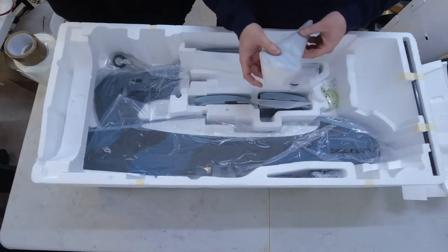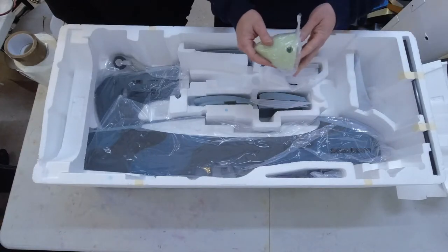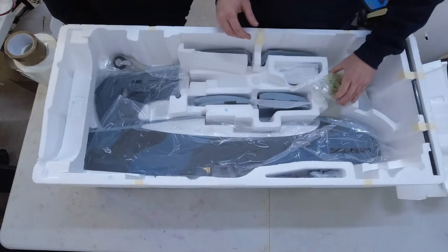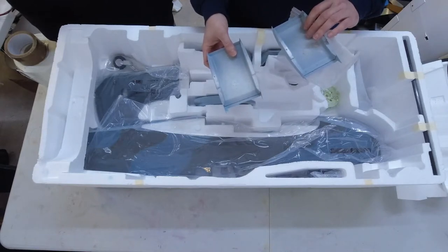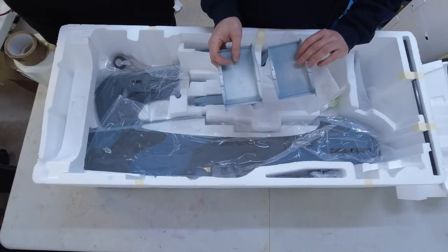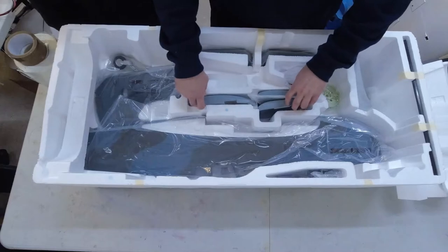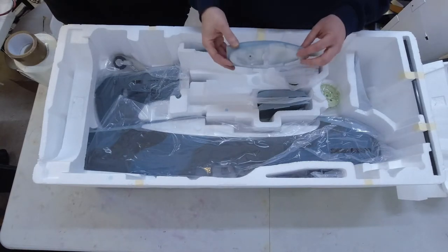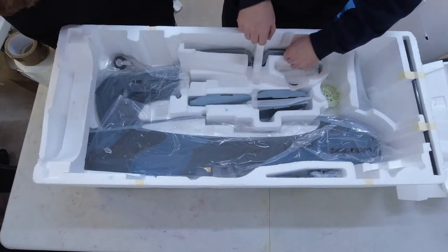We've got two wing fairing fillets — two pieces that get glued on afterwards. We also have a good-size four-blade spinner, and I think it's an 18-inch prop on this from memory. We've also got underwing radiators and oil coolers of some sort, which are quite handy — they're labelled left and right with arrows showing the direction. There's also an air scoop for the engine radiator which bolts on underneath.